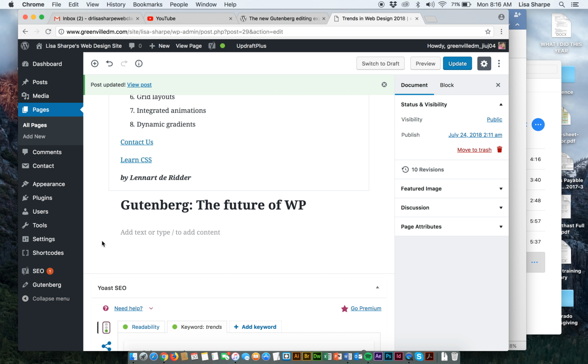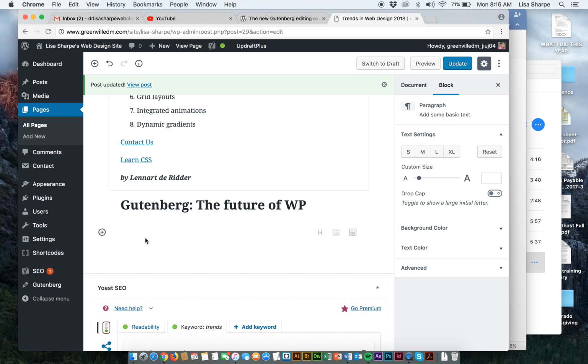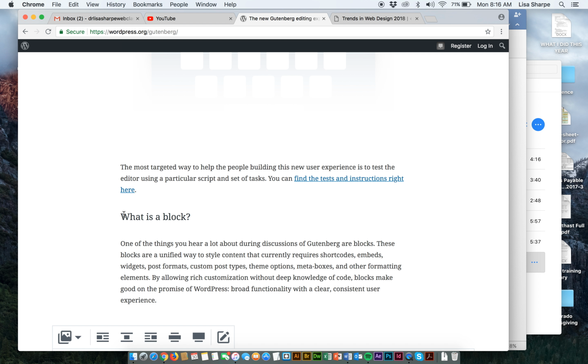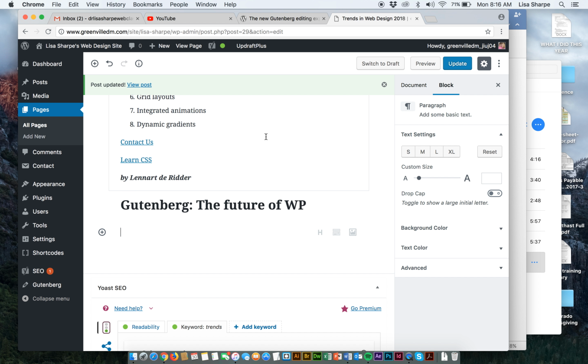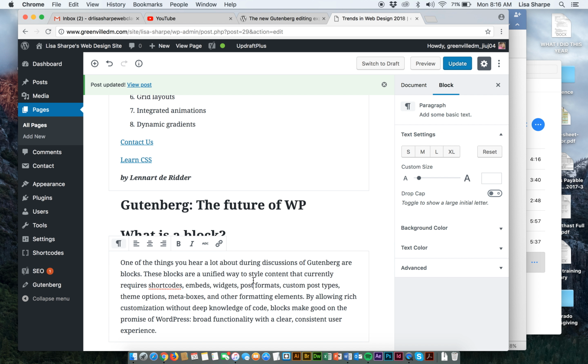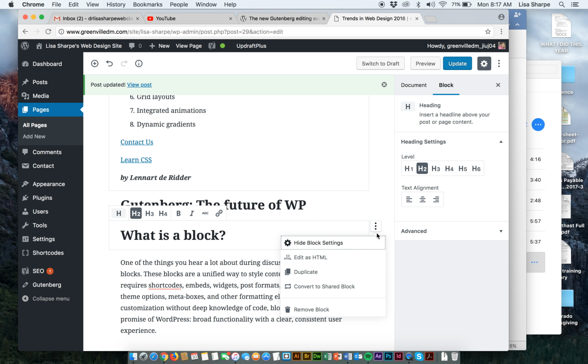First, I'm going to get out of this block. So here's our paragraph, and I'm actually going to steal some text here. What is a block? Now let's look at, now see, it has a heading. I am going to remove that. So this is a paragraph block. This is a heading block. I don't want that heading block. I'm going to delete it.